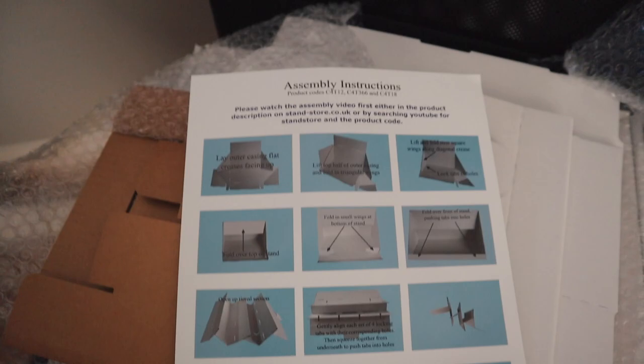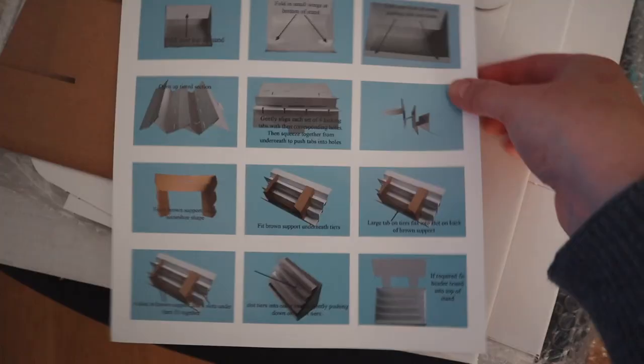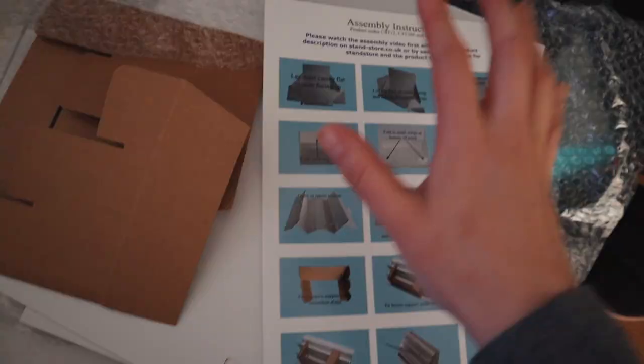They are basically flat pack displays. They're just pieces of card. They're very light, and you build them, so when you've built it, it will have several tiers. They have different sizes as well. I'll link them below. If this works out, it would be the best option because it's so compact and light as well. I'm gonna try and fold this now.